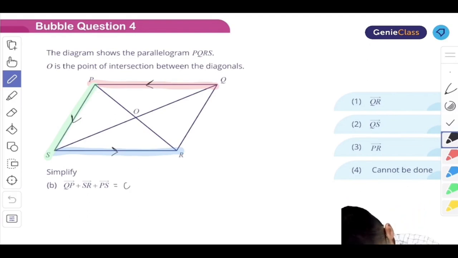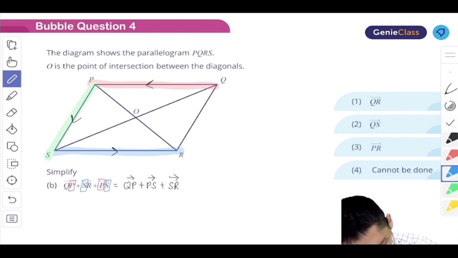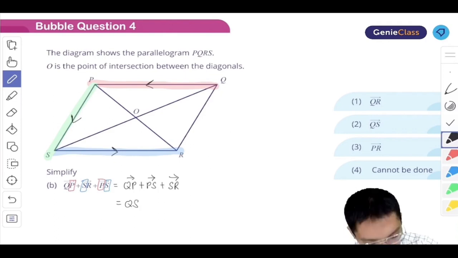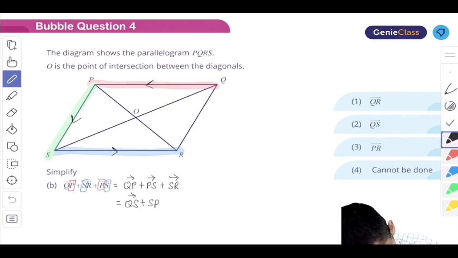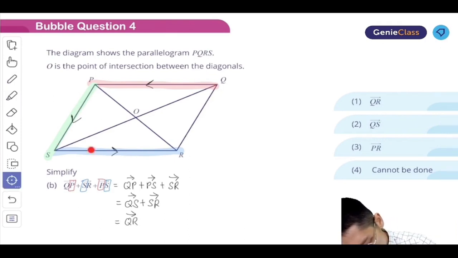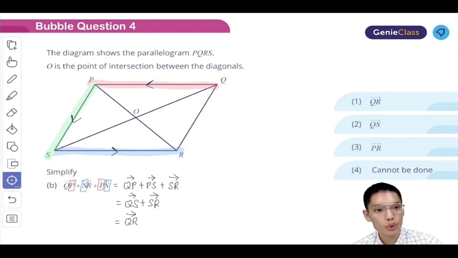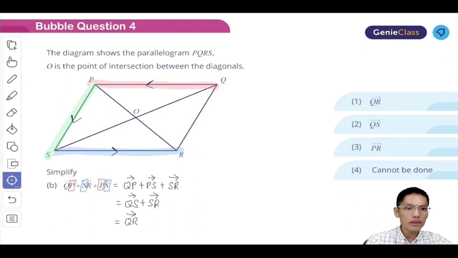actually do it, but we actually have to do Q to P, P to S, S to R. Alright, so just one way to think about it is to see whether the endpoints have any other common vertices. In this case, there's a P, and then the endpoint for S, there's an S, henceforth I can pair this way. So step by step, QP plus PS, I get QS, QS to SR, I get QR, which in this case, going here to here to here, what's the overall direction? This way. Okay, so I hope this is a little bit clearer now for the directions in terms of adding vectors.